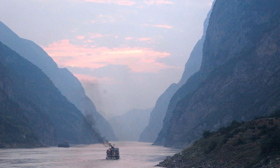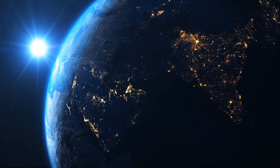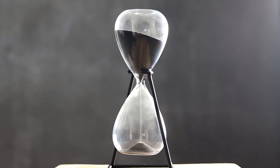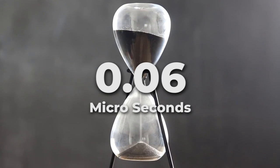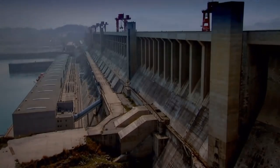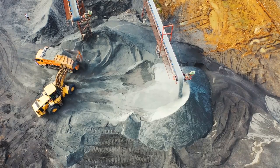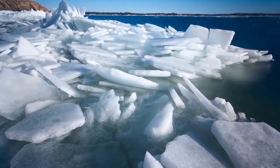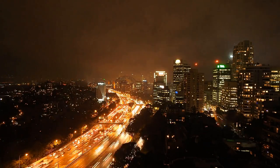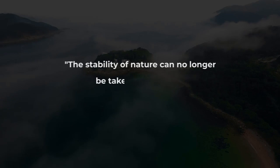So, is it going to have some impact? Well, every 25 to 30 years, Earth's rotation naturally slows down by a few milliseconds per day and it stays temporarily for about 5 years. So 0.06 microseconds is not that big a deal, and it looks like we don't have to worry about the Three Gorges Dam slowing down the Earth's rotation. But scientists do believe that there are lots of environmental reasons — hazardous things that we do to the environment, like climate change — that could slow down the Earth's rotational speed by a considerable extent. So we need to take care of that. As David Ettingaro says, the stability of nature can no longer be taken for granted.